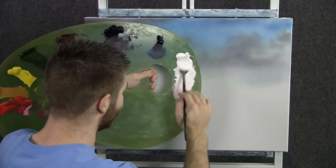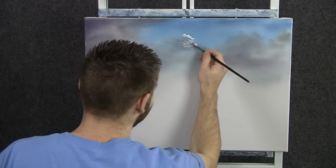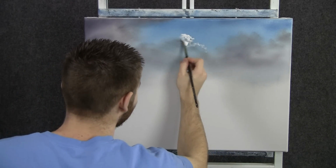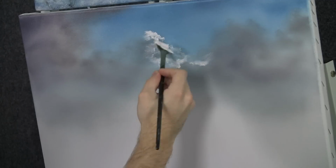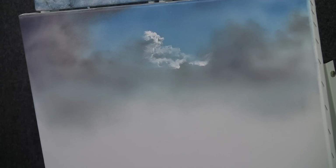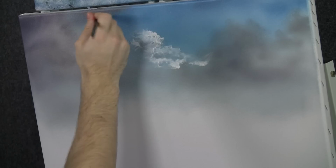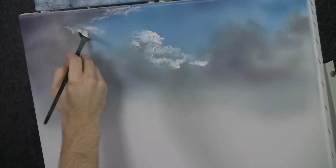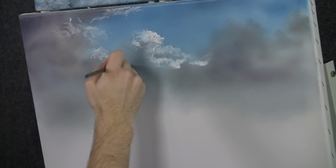With our fan brush and some white and a little tiny touch of red, we can go ahead and begin highlighting here. Now in my mind, the light's coming in like this. So it would hit the cloud on the edges, really light it up. Very soft. Not too much color on the brush because we've been pretty sparing with the paint. There's not too much on that canvas, so it doesn't take much to cover it. And that's great. Keeps everything a little nicer when you don't have too much paint. A little easier. You can do more layers and more blending. You have more freedom.